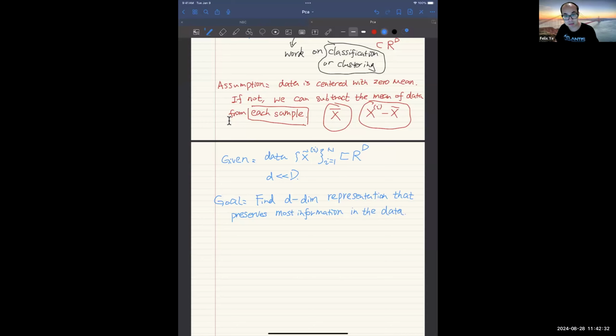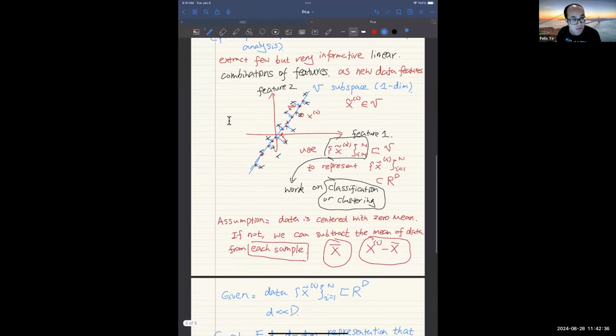So what does that mean? Mathematically speaking, as I said, we want to find such a subspace of V with all these orthogonal in space, and in time, in some senses, we want our information loss to be as minimal as possible.